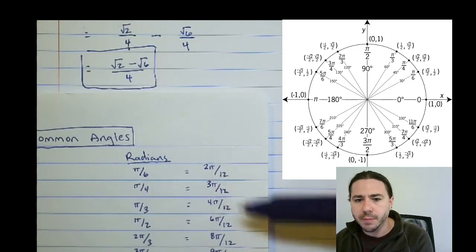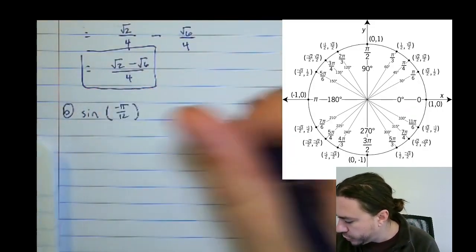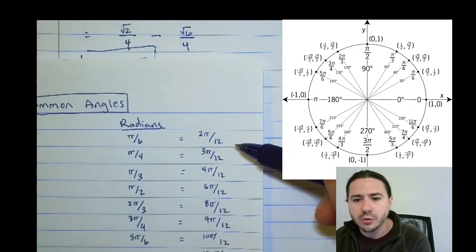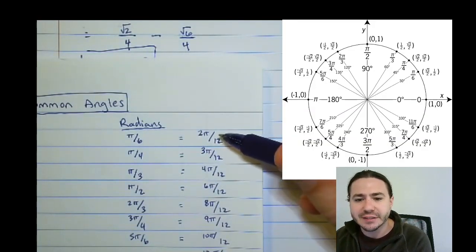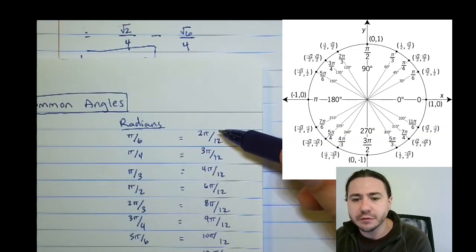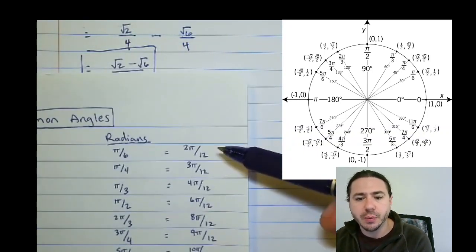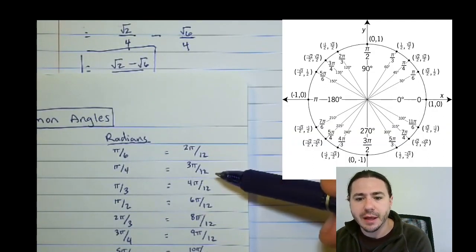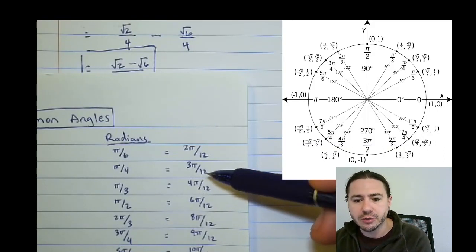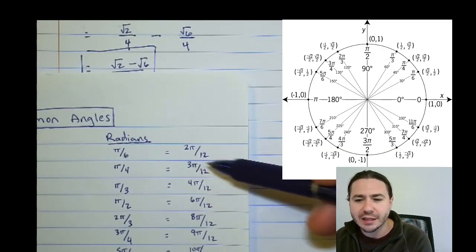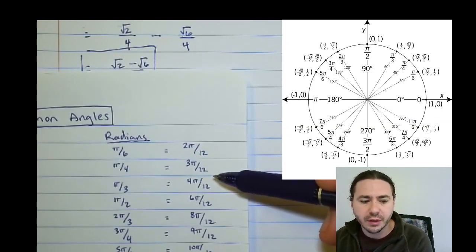Yeah, pi over 4 minus pi over 6. So, oh, no. Hold up. Yeah, I knew something was wrong here. Pi over 4 minus pi over 6 is going to give me positive 1 pi over 12. I want it to be negative, so I really need to do pi over 6 minus pi over 4, right? Pi over 6 minus pi over 4. I could also do pi over 4 minus pi over 3. I think that's what the key has. So we'll just see if we get the same thing as the key.